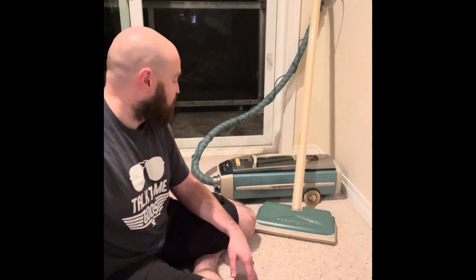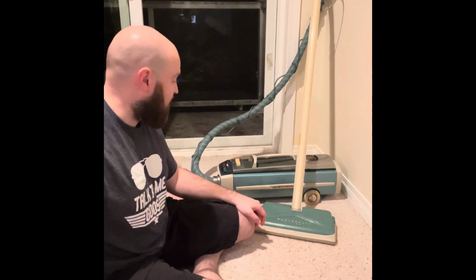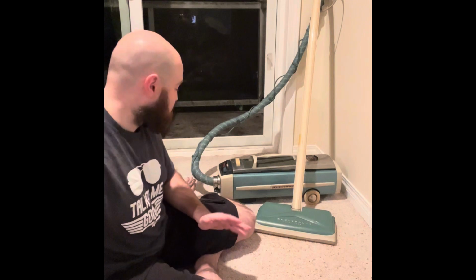Later, I would find the right power nozzle and the right hose, and I did have more of the attachments, but they're in storage. Either way, I did make this machine more complete. It's not in the best shape, but you kind of expect that with an early run machine.